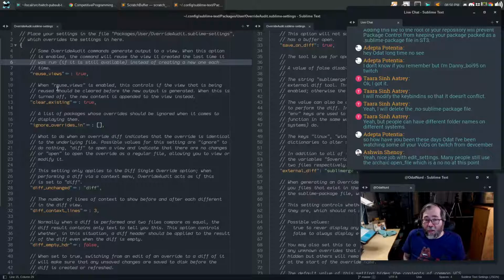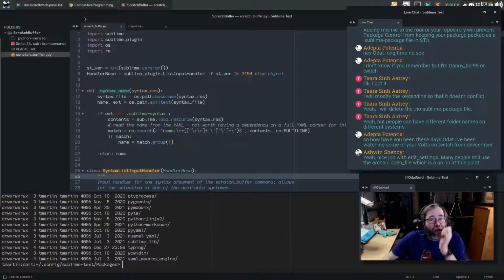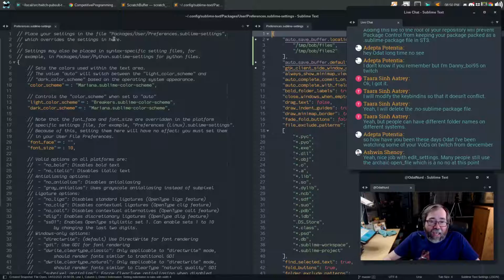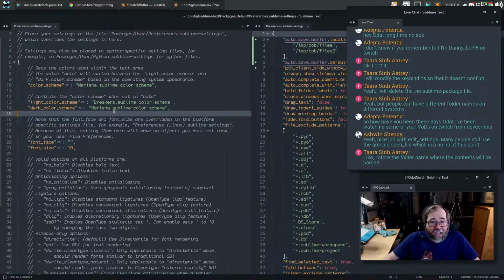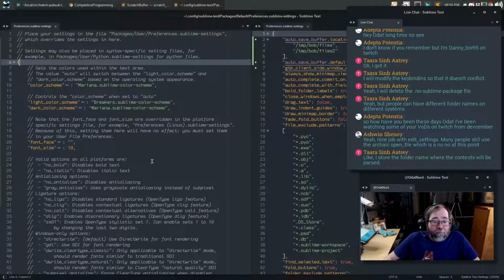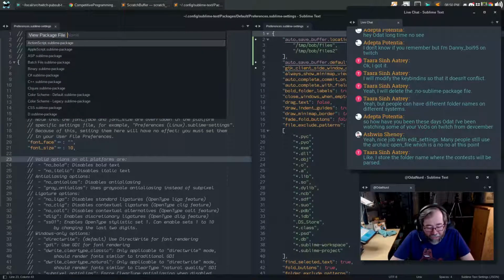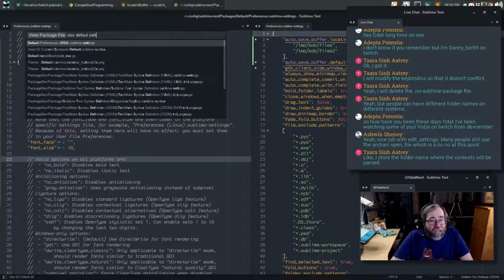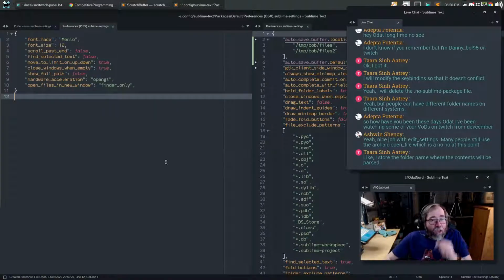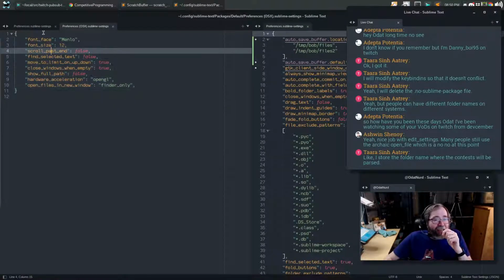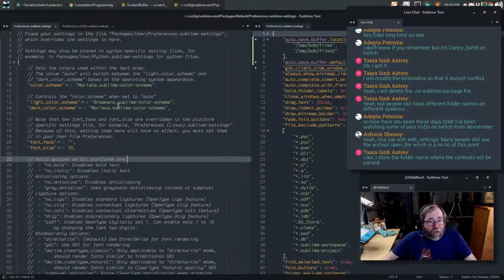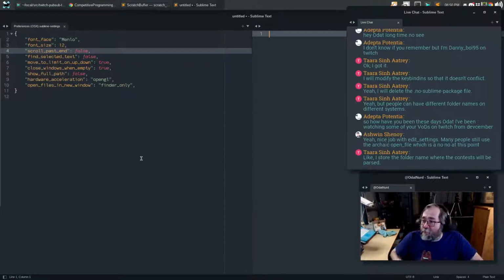It's something you can do. Sublime settings themselves do that, right? Remember, if you do preferences settings, this file is named preferences settings, this one's named preferences settings, and there are platform specific ones. You have to use view package file to view them, and then you would look at, say, OS X default settings to see on Mac OS, these specific settings have different values than here. But whether you're on Windows, Mac OS, or Linux, just using that one name will always do what you want.